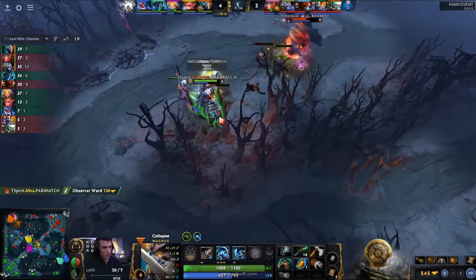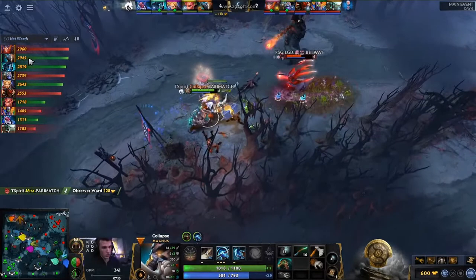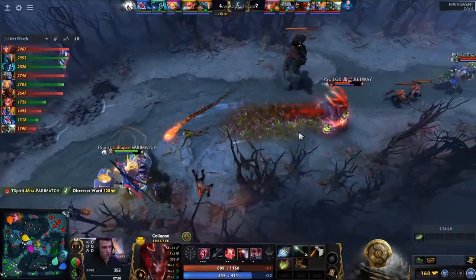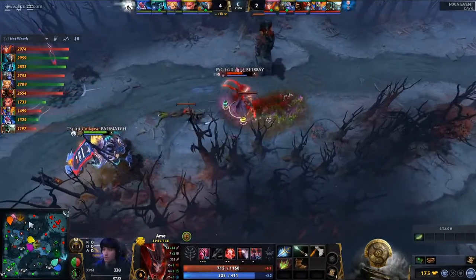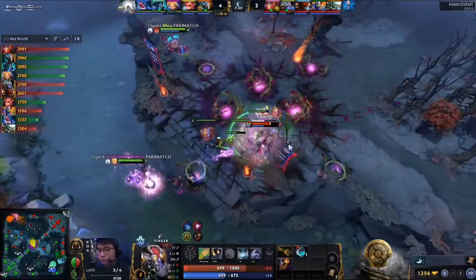There's been a lot less focus now around top as Collapse happily farms here in the lane against Arme, getting just as much as the Spectre. And that's got to be, after Game 2's performance, probably something to fear if you're PSG LGD. Collapse, I believe, ending 20 and 2 in Game 2 on his Mac.